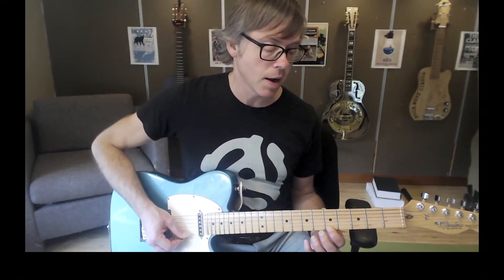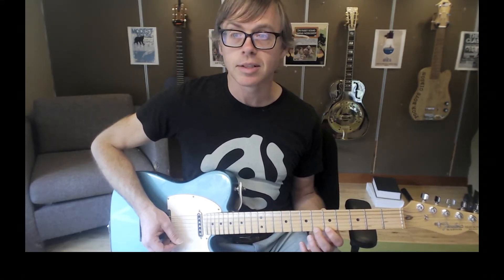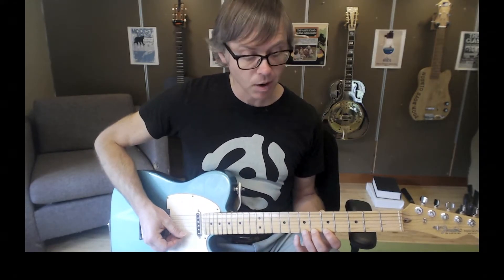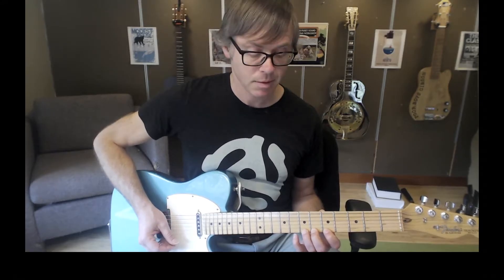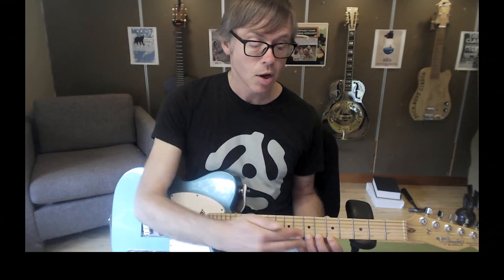What you do is play that note — first string, fifth fret — and then play the sixth fret with your second finger and leave your first finger where it was. Now put down your third finger on the seventh fret, pick that one, and finally your pinky. By the time you get up to the top, you have four fingers on the fretboard. This is not how you would play guitar in the wild — we're purposefully leaving our fingers there in order to give our hand more exercise.